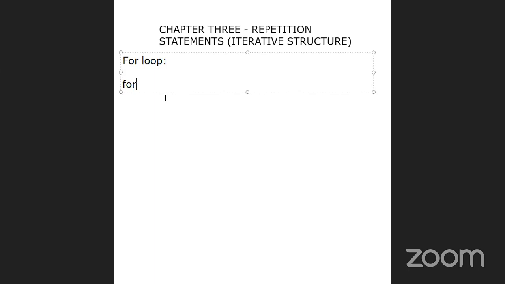The format is this way: you put for, then I assume that A is a variable that's been defined. A equal to 0. There's a semicolon there. Then A is less than 10. This is a semicolon, and A plus plus. So I'm going to explain to us what this means when you're using a for loop.